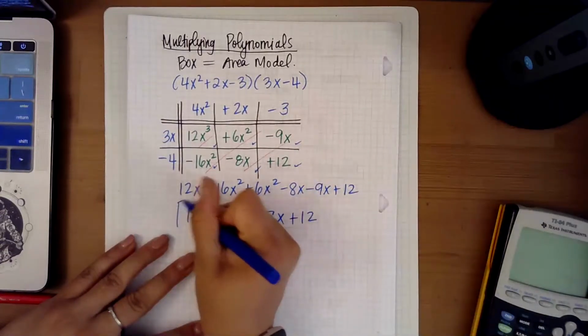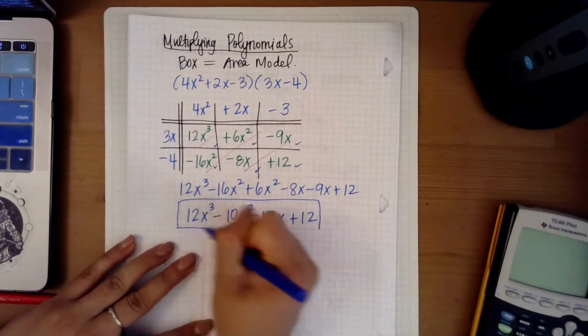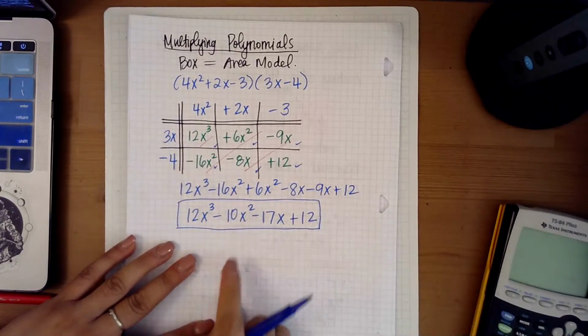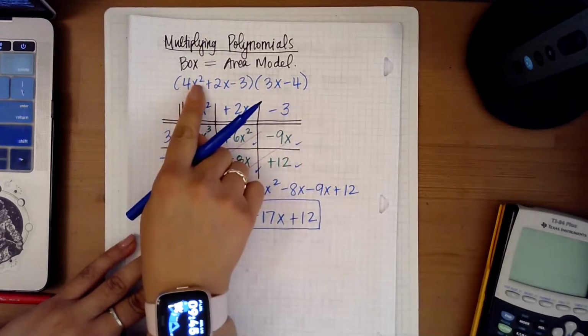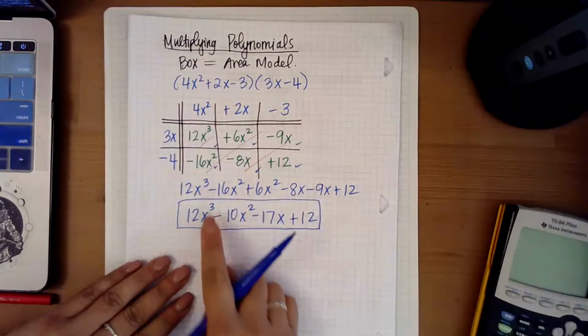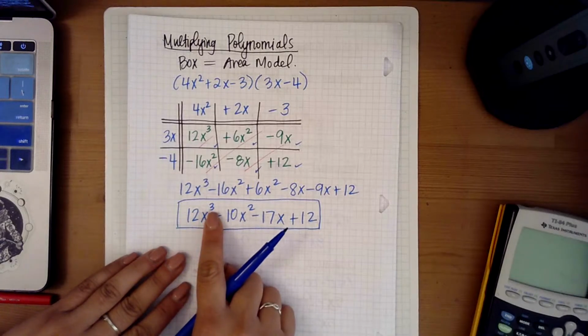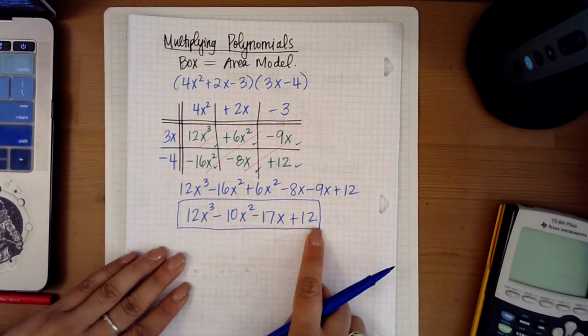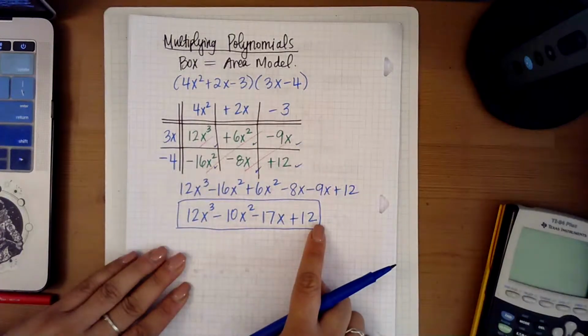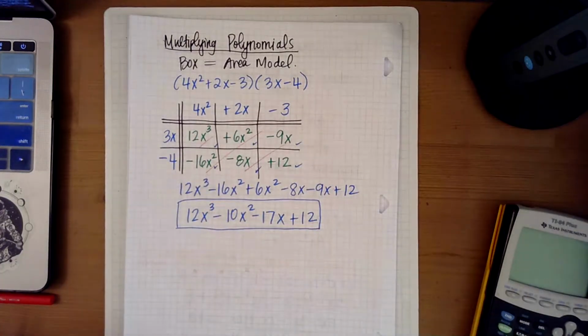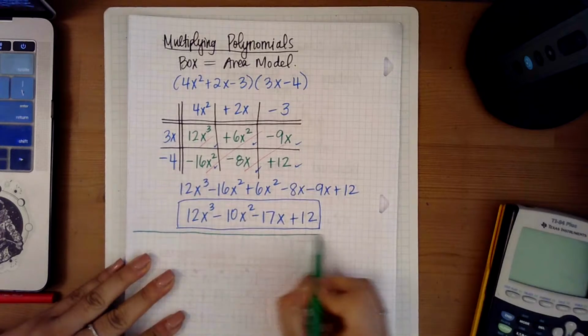And so now, if you notice, when I multiplied, my polynomial went from a degree of 2 times 1 to a degree of 3. So now I have a degree 3 polynomial because that's the highest degree, still in standard form because it's in descending order, but now it has 4 terms. Okay? Let's go with one more example because I need to make sure that you do not make this mistake.